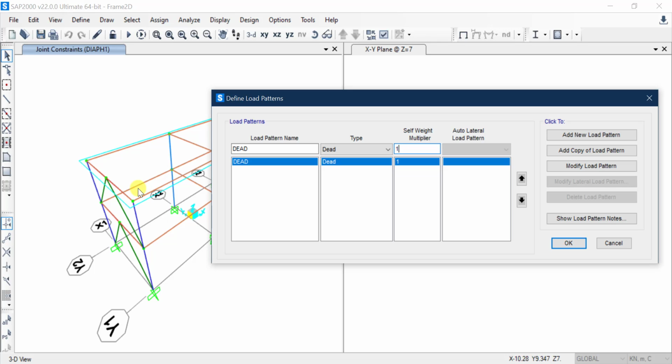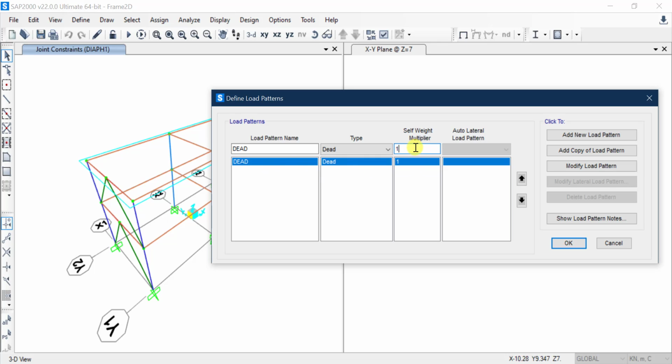And if you remember from session number one and session number two, when we defined the material, we assigned a density to this material. So SAP, knowing the cross-section geometry for the members and knowing the material density, can automatically compute the self-weight of my structure.